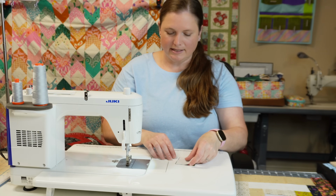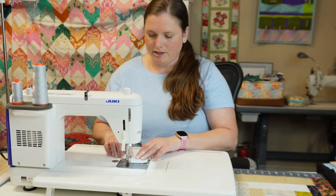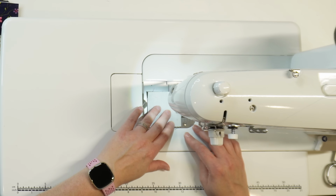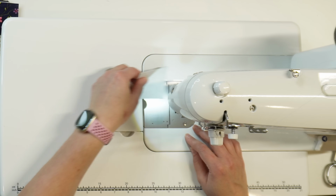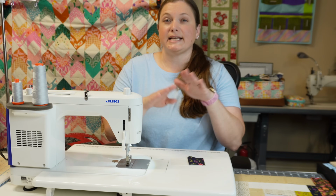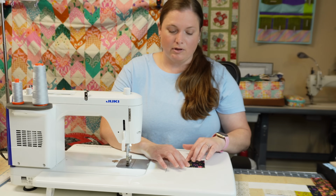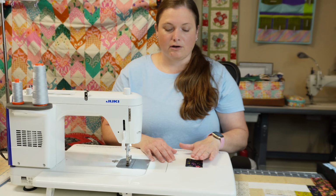All right, so first up, we have the 2 center squares here that are 2.5 inches. Lay them right sides together and sew a 1/4 inch seam. And then we are going to press the seam to one side. I'm always going to press my seams out from the center of where we're building this log cabin block out from. This starting one, I'm going to press to the darker fabric.